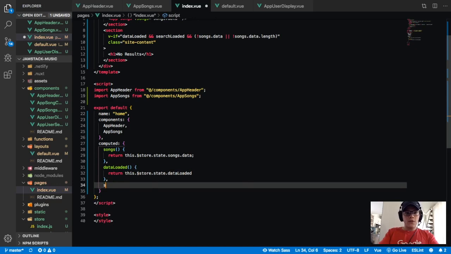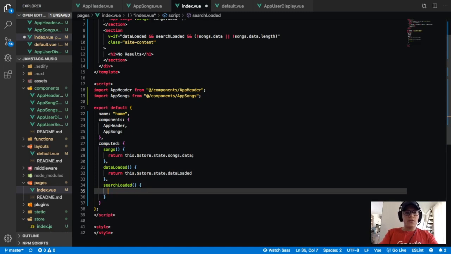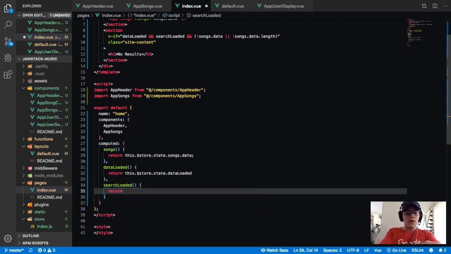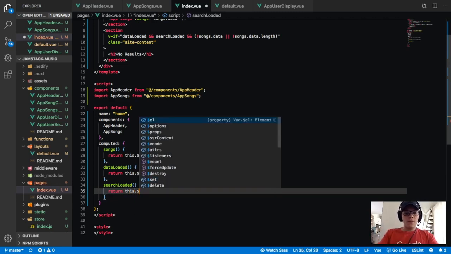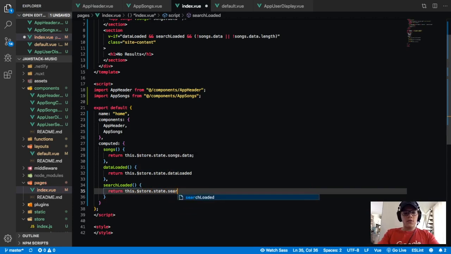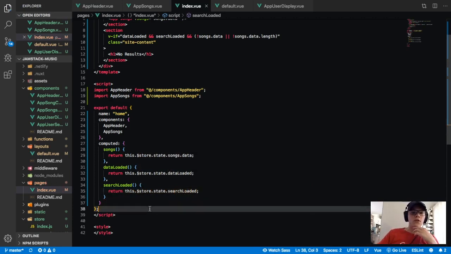And then for the search loaded, we could map state here as well, but I'm leaving Vuex mapping out of this. You can go check out my Vuex videos on more complicated Vuex mappings. Okay, so for the search loaded, we can just do this.store.state.searchLoaded, and that should do the trick for those things.